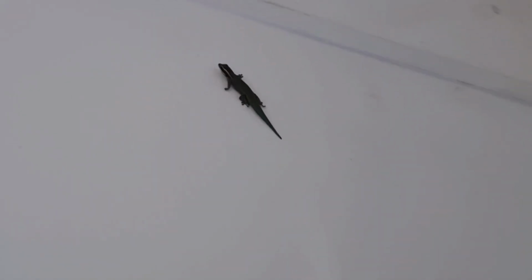Alright, next I think I'm going to go and look in my bedroom, because I've got a feeling that a little gecko slept in the room last night. I think this guy slept in my room last night. I saw him last night, and he's just popped out behind the headboard. So I think I heard a companion. Hi little guy, go to the window, then you can go out.